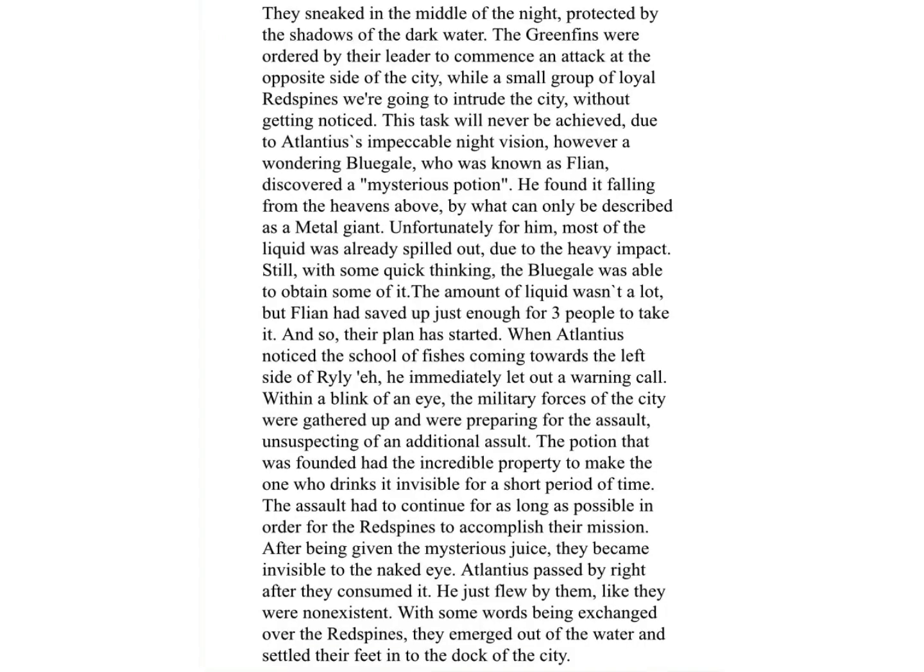They snuck in the middle of the night, protected by the shadows of the dark water. The Greenfins were ordered by their leader to commence an attack at the opposite side of the city, while a small group of loyal Red Spines were going to intrude the city without getting noticed. This task would never be achieved due to Atlantius' impeccable night vision.